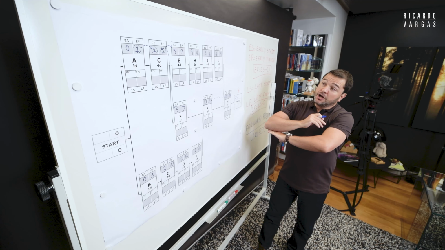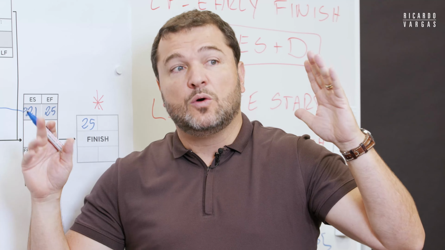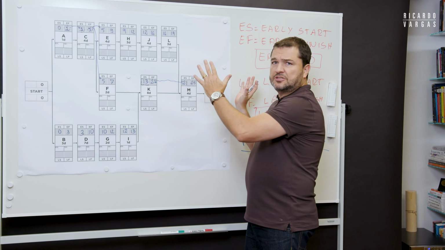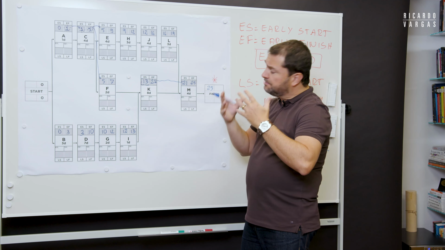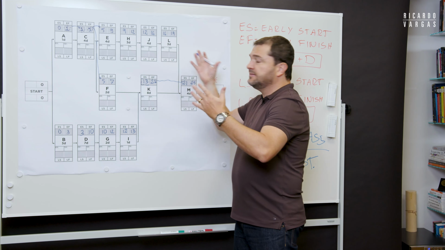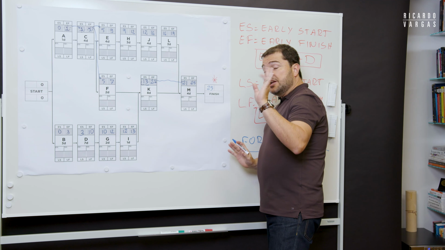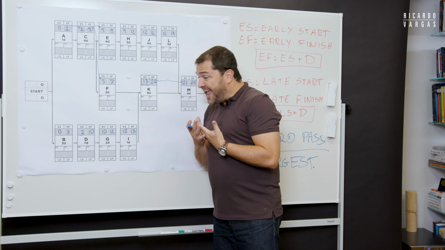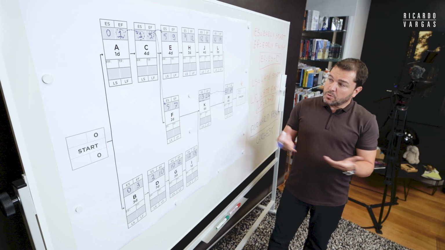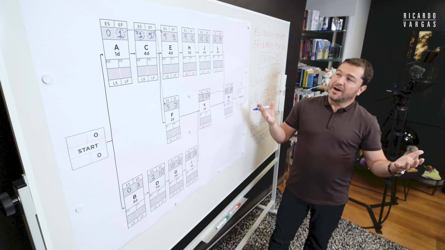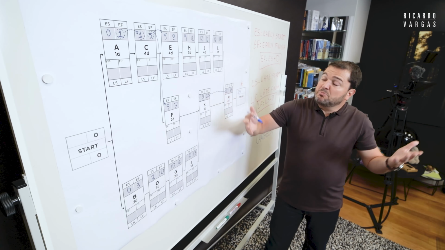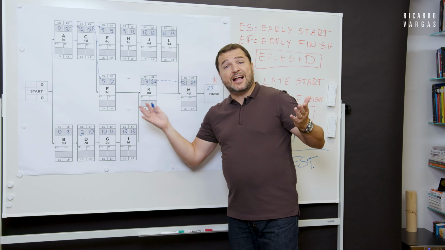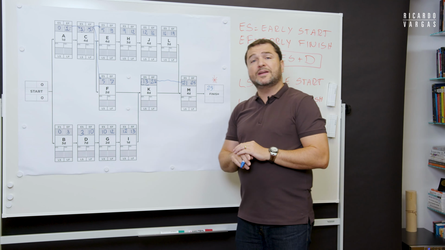And of course, this is a super simple example. Usually, when you are in an industrial capital project, we are talking about thousands, truly thousands of boxes like this one. So you need to use a computer because it makes more sense. You will not spend, you know, a week calculating that. Okay, so far I know 25. However, I still do not have the answer for my question. Which are the critical ones? Between E and D, what should I prioritize if I need to do some prioritization? If I need to allocate resources, allocate money to make sure I finish this in 25 days.